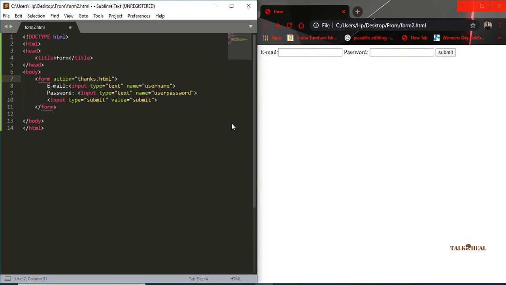Okay guys, now that we know about the attribute action, let's talk about another attribute that is also used inside the form tag. The name of that attribute is method, with an equal sign and inverted commas. Inside the method we can use two different values: one is the get method and the other is the post method.